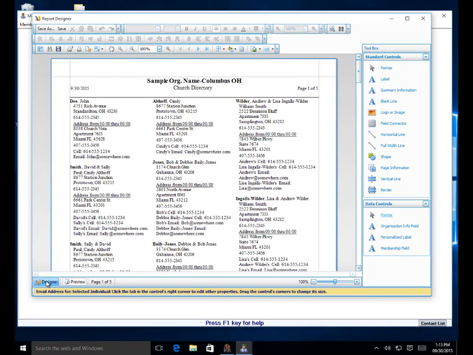So no more having to add the field connector or enter the personalized labels. You just have to move over the desired membership fields, identify those, and tell them who they belong to in your household, and your work is done. Making sure that they fit in the field connector, of course.